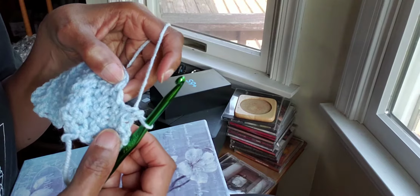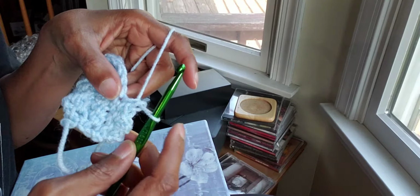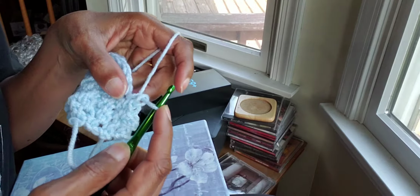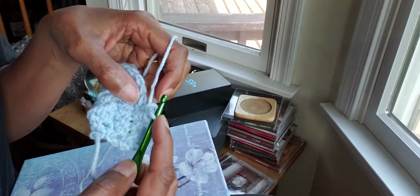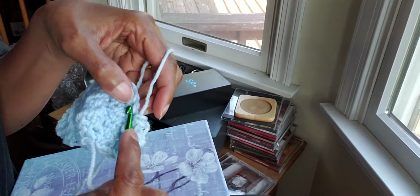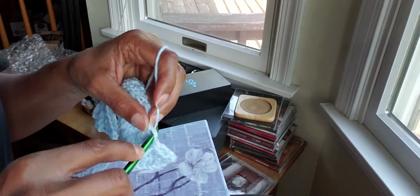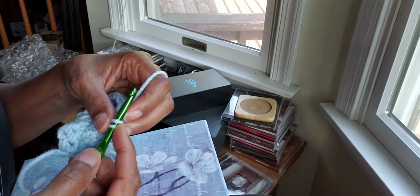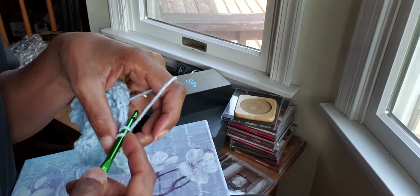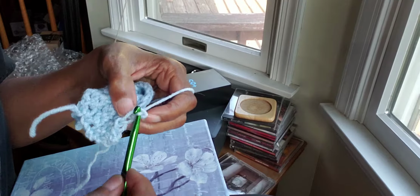So there's your new piece. You hold your index finger on your yarn, on the needle, to keep it from sliding around. And then you put the needle under the next stitch, which is right here. You push it through. You hook the yarn and you pull it through. So now you have two loops on your needle. You hook the yarn and you pull it through both of them.